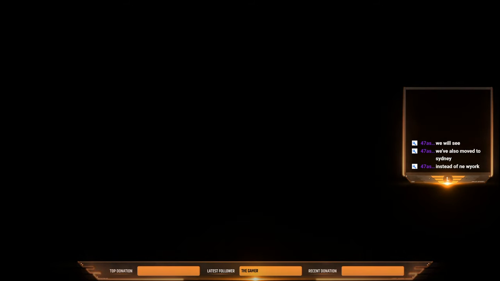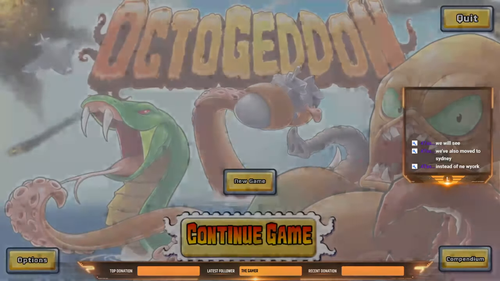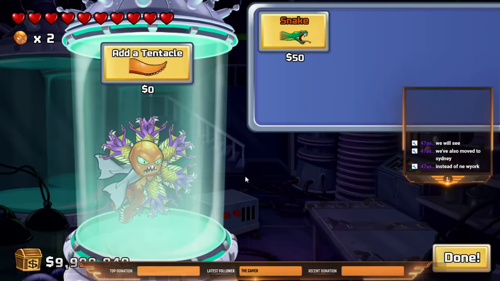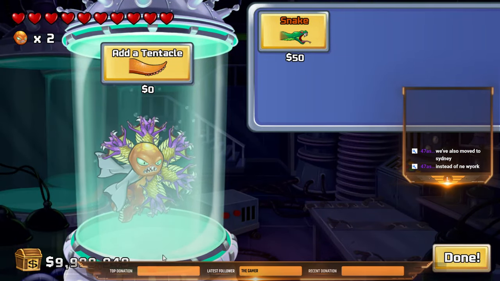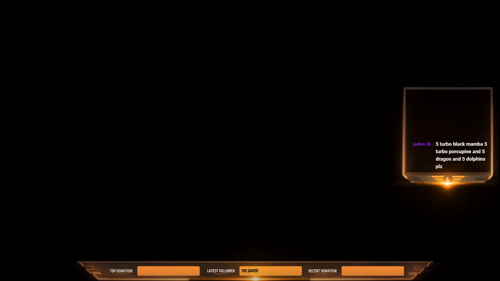Move to Sydney, okay, good. We're a bit different. So we're trying out this massive new mod on Sydney. Let's try it out. Immediately it looks pretty cool. You can see the T-Rex, you can see the dolphins, and all the, I think they're super snakes. Or even just normal snakes.